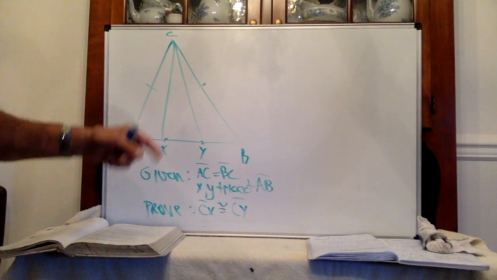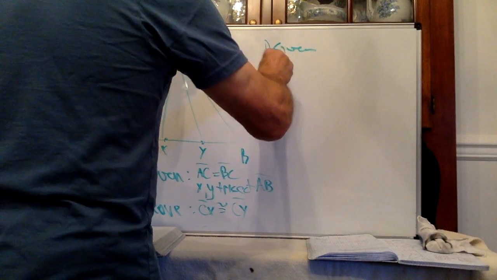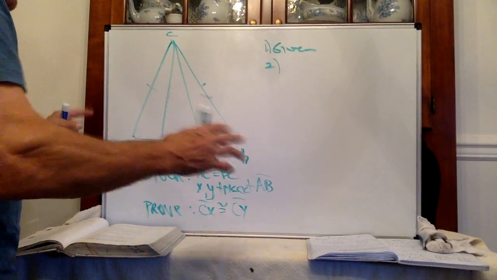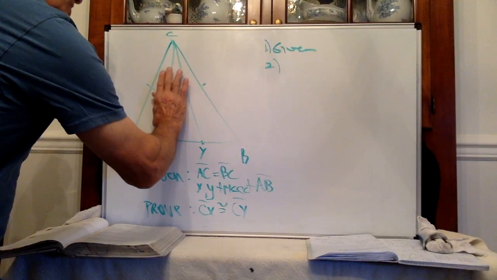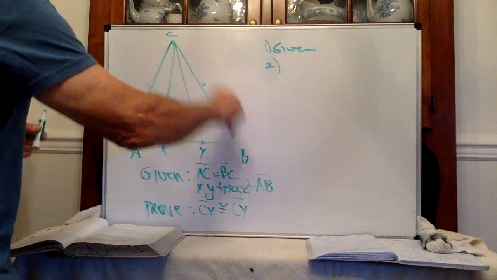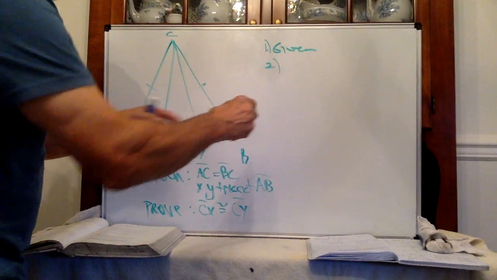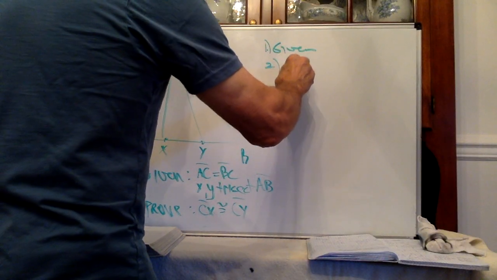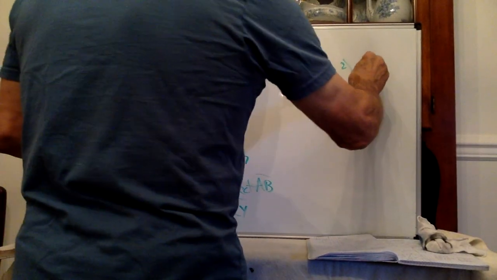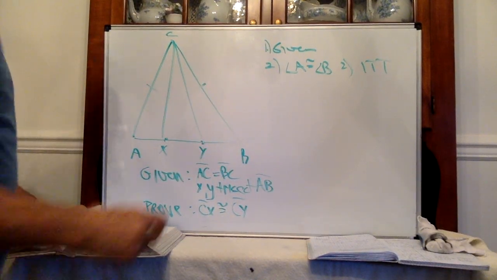And again, a couple of totally different ways to do this one. I'm going to show you one. Given. All right, now, in the big triangle, forget about these two line segments. I know AC and BC are congruent. Therefore, in the big triangle, the angles opposite. And again, this is not the only order. You could change the order of these steps. I can say angle A is congruent to angle B. ITT. If sides in the triangle are congruent, then opposite angles are congruent, and vice versa.